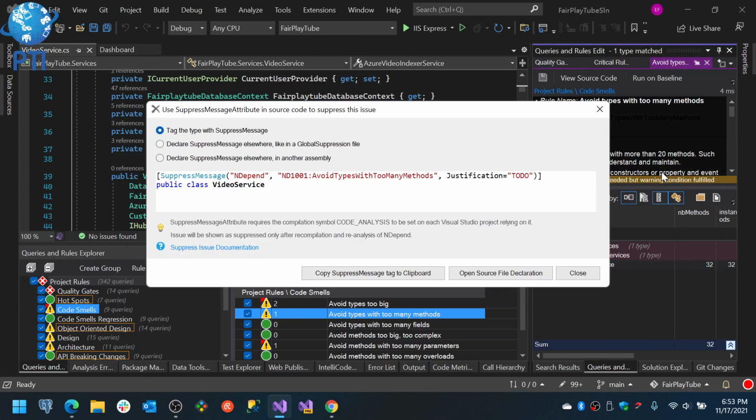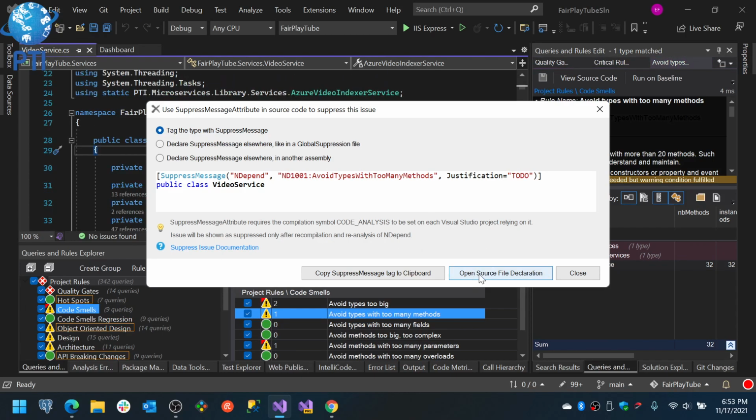I don't think this one actually modifies your code. It lets me add like open source declaration, right? But it didn't actually let me write anything in here nor anything in here. It just kind of gave me what I should add in there, right? And then I will go copy this.